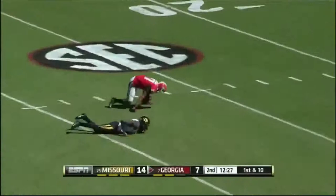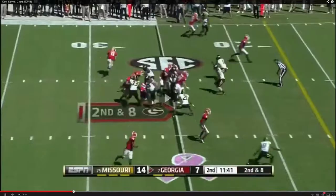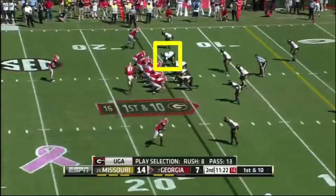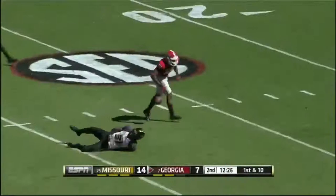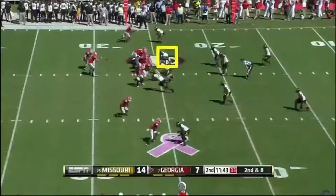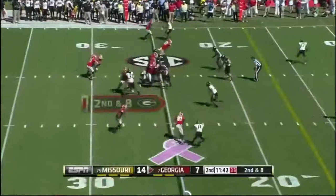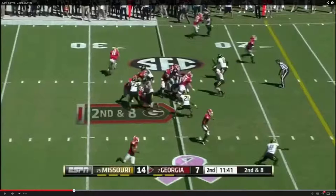This next play concerns me a little bit. If you watched the D. Ford video, one thing I really loved with D. Ford was how he had contain. Ealy gives up contain a lot. As a defensive end, you have to be the last line of defense against the quarterback keeping the ball. This is Aaron Murray — he's no Cam Newton or Colin Kaepernick — but Ealy can't match up one-on-one with him here. I just have a hard time watching him go for the running back and essentially tackle air. I want to see more contain out of him.